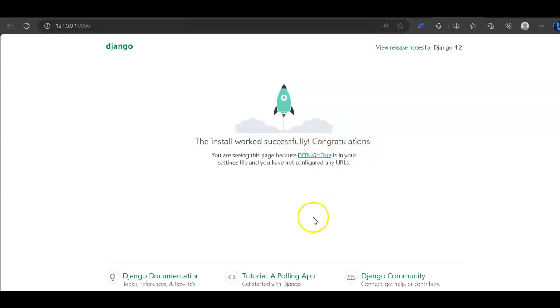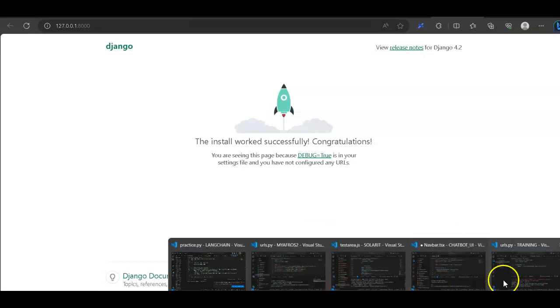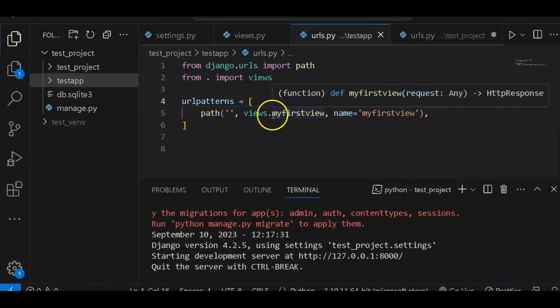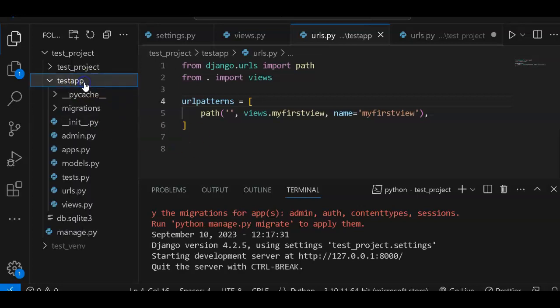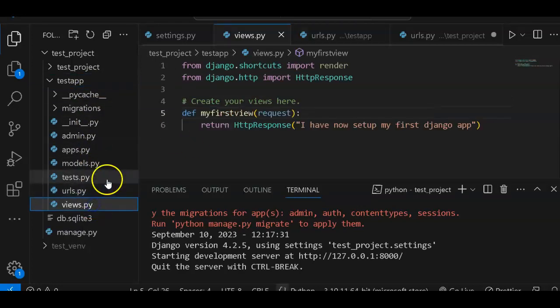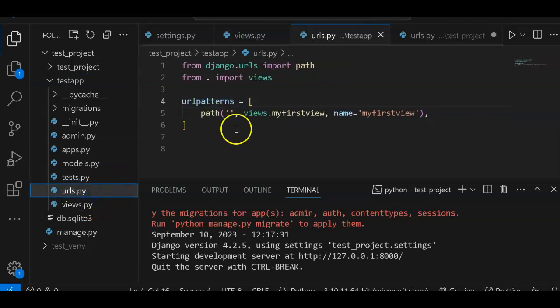So, this is basically not what my page should be showing. I want Django to show the views I have just created. But if you go back to this project, everything you do, you need to tell the parent, which is the project. I created my views, set them up inside this app, and I have my URL patterns set up. This is where I want everybody to go by default.